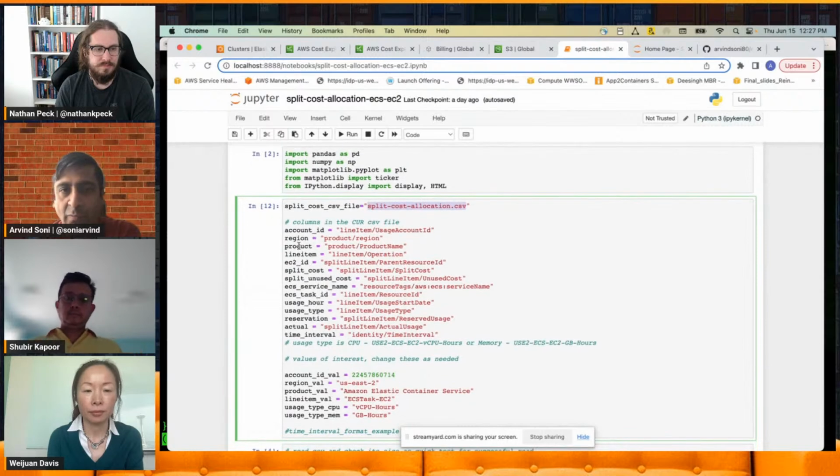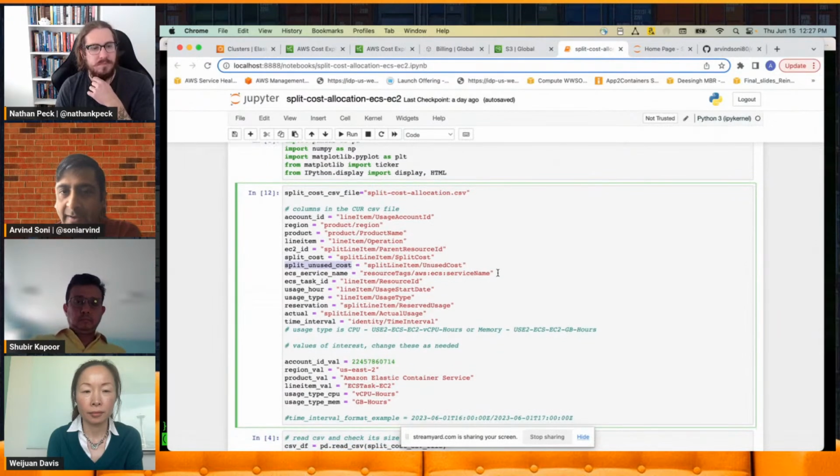And then you can also have the product name. In this case, it will be ECS, right? And then a few other items where you have the actual split cost. We also split the unused cost on a machine, which we'll talk about too. And here are your tags. Remember, I told you every tag becomes a column. So the ECS service name has become a column by this nice colon separated resource tag over here.